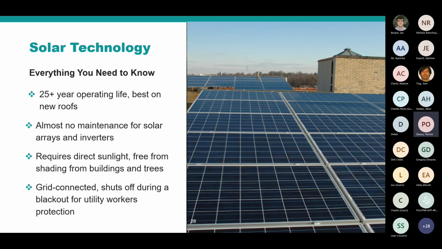So these are the basic bits of solar that are always important to remember. When we do estimates for buildings to see what their solar potential is, we tend to use a 25-year scale to look at how much savings can be accrued in that time period. And the reason why we do that is because panels as a standard are warranted for 25 years, so if anything were to ever happen to the panels, you could get them replaced free of charge. That doesn't mean that solar only works for 25 years. It can work well beyond that.